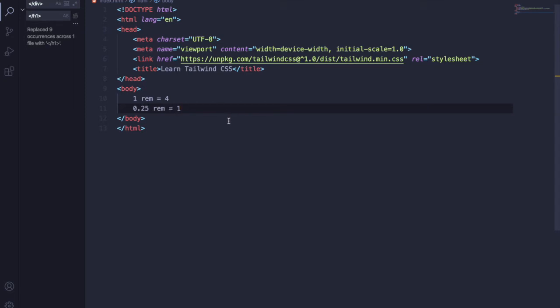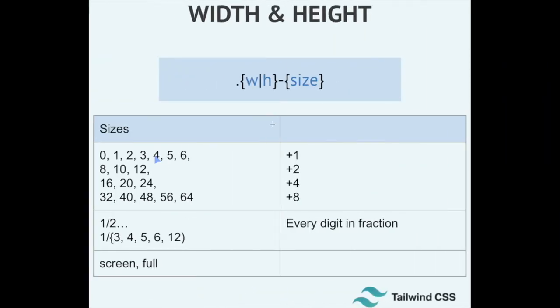Coder's Tape, Victor Gonzalez, has an amazing YouTube channel and does a lot of Tailwind stuff. He's created this beautiful sizing guide that I want to show you guys. These are different sizes, and these are all the numbers that you can use in Tailwind's numbering system. So 1 in Tailwind is equal to 0.25 rem. 4, as you know, is equal to 1 rem. And he's showing all these different sizes for width and height.